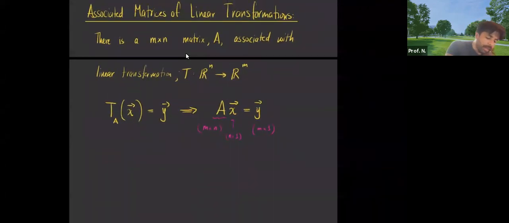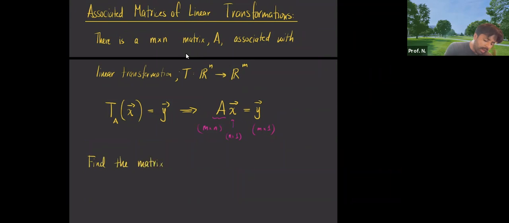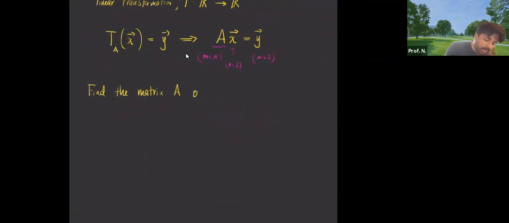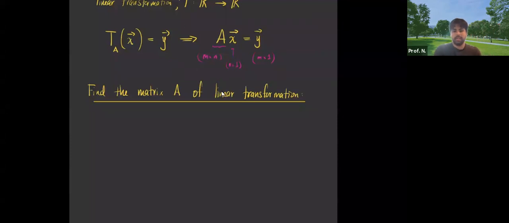And then briefly in the last lecture, what we saw is we can actually find the matrix A of a transformation. We were able to find it. And how do we find it? Does anybody remember how we find a matrix A if you have a given linear transformation? So for example, I think this is the example that we had, right?